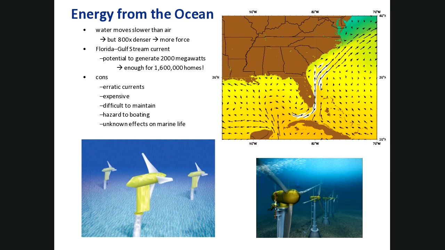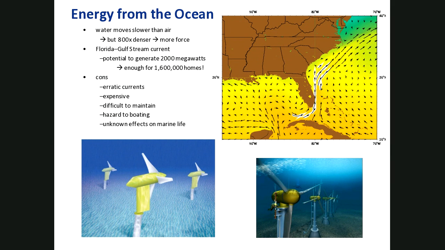So we can use things like windmills. When the wind blows, the windmill spins and we make electricity. Everybody understands that. Now, we can put windmills in the ocean, and that's actually a good thing because water is much more dense than air, about 800 times more dense. So per unit of water moving through an area, there's a lot more force. If you've ever been hit by a 3-mile-an-hour wind, you probably didn't think anything about it. Nice light breeze. You get hit by, say, a 3 or 4-mile-an-hour current, you feel it. There's more force there.